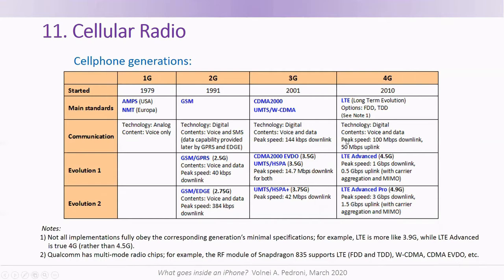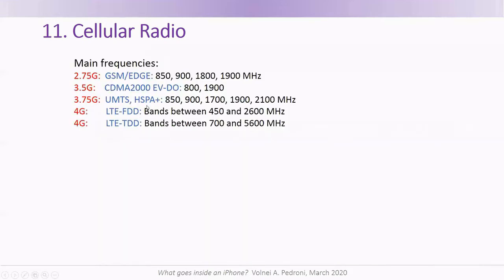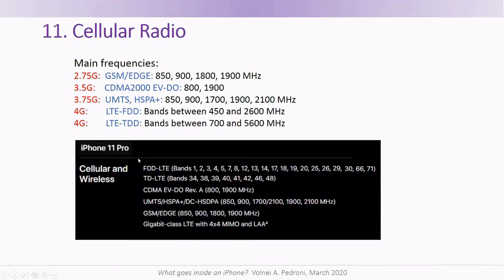The main difference between one generation and the previous one is the speed of data. For 4G, we have 100 megabits per second downlink and 50 megabits per second uplink. LTE Advanced and LTE Advanced Pro are already available in some places with speeds of 1 and 3 gigabits per second. The practical numbers, however, fall short of these theoretical limits. These are the standards supported by the iPhone 11, and here are the official frequency ranges. Looking at their specifications, you see that not all bands are supported, so the ranges are a little shorter than the theoretical maximum here. But you see also that there is an LTE Advanced option here.